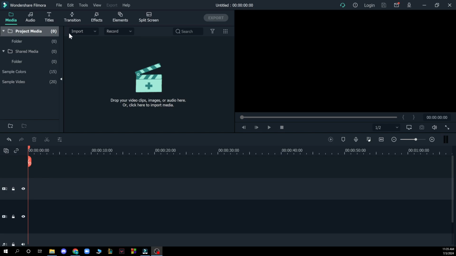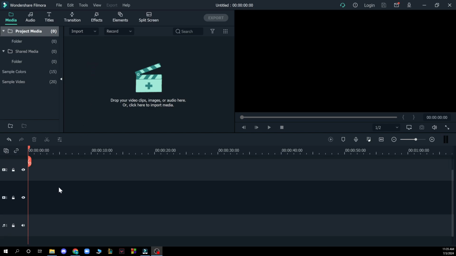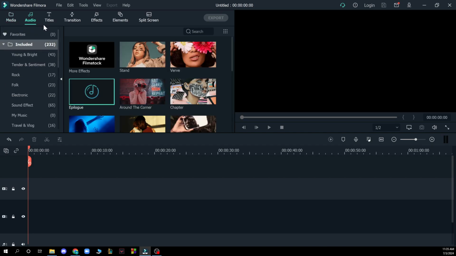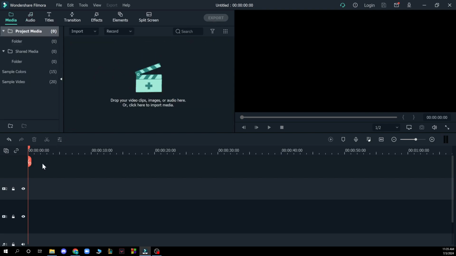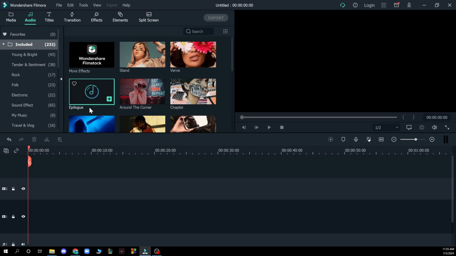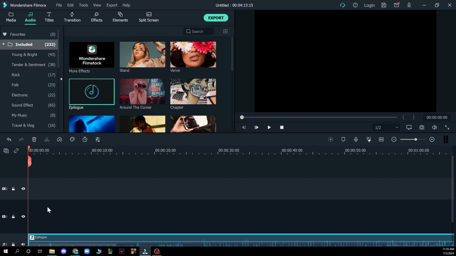So basically what you need to do is go and let's first of all put something in here. I will not be putting a video, I'll just be putting in an audio here, just so that I have the export button available so that I can show you in the options how you can go and change the resolution. But of course, if you have a video, it will be here. You can just drag it here and create it there. So as I said, I'll be dropping this here.